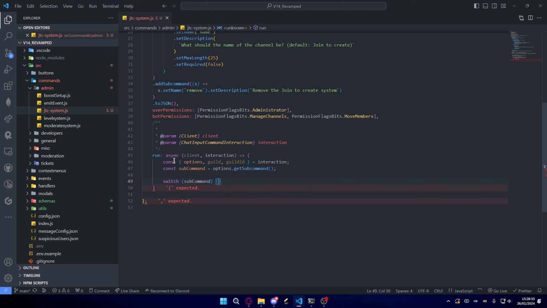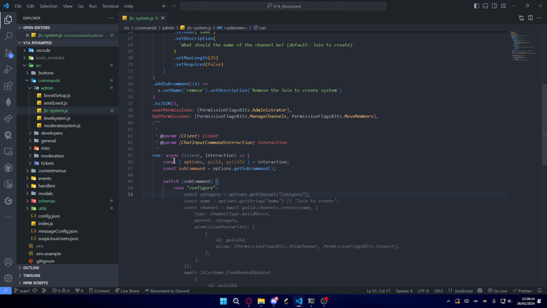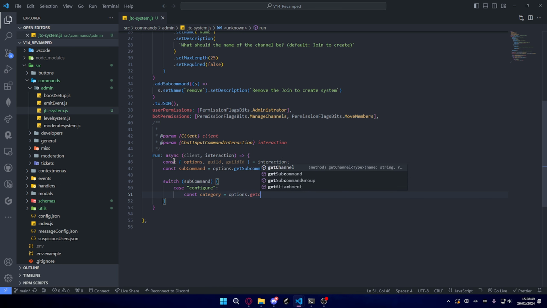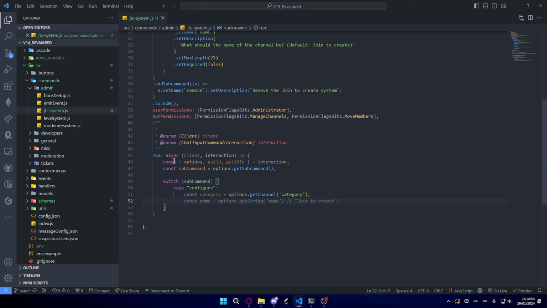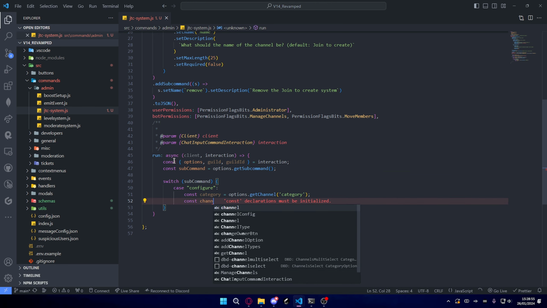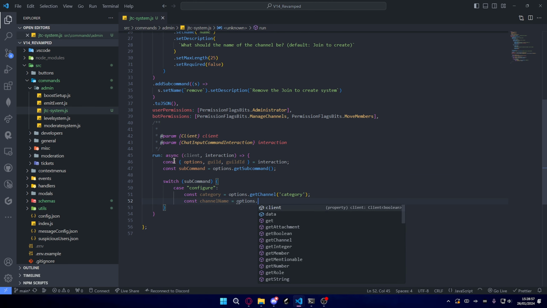Subcommand, and case configure. We don't need those brackets. And we're gonna go ahead and do const category equals options.getChannel category. We'll do const channelName equals options.getString name or going to create.